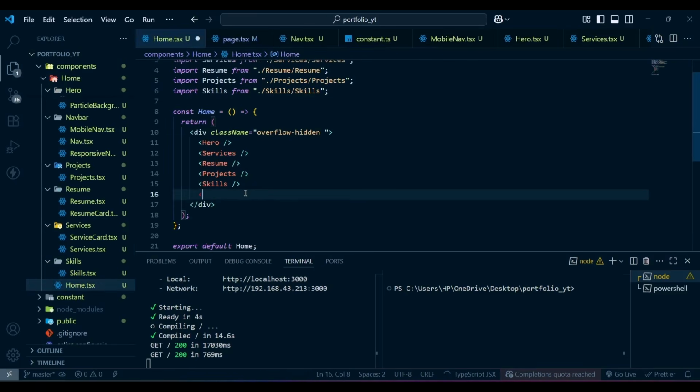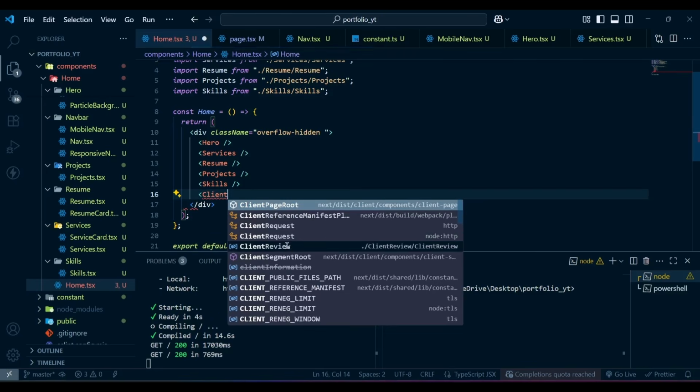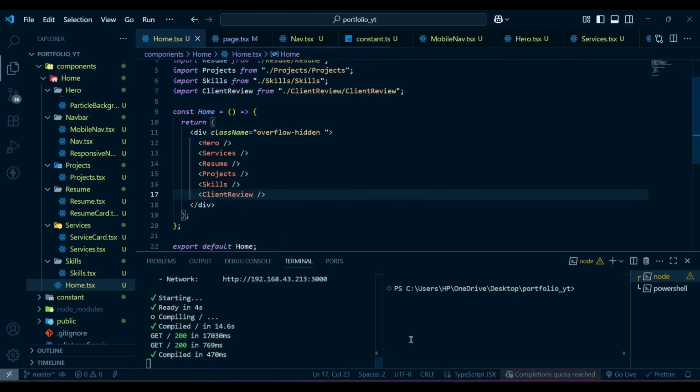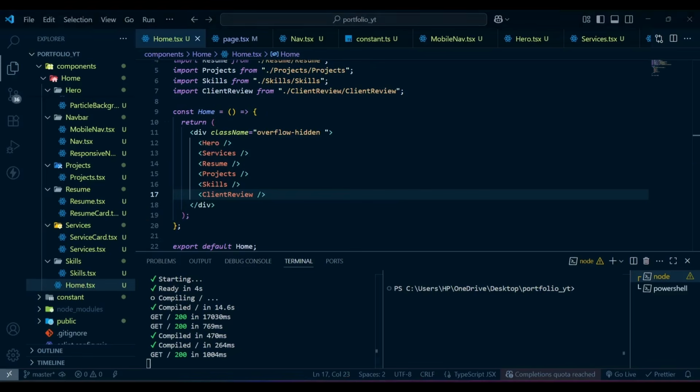After this skill we will have our client review. Now if I hit save and go to our project, here you can see we have our text client review.